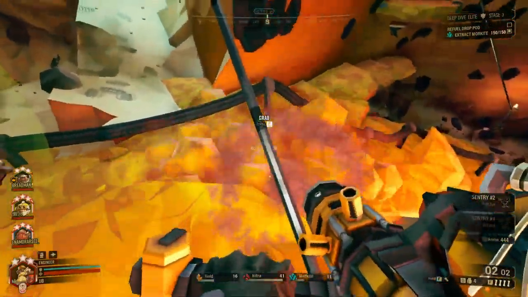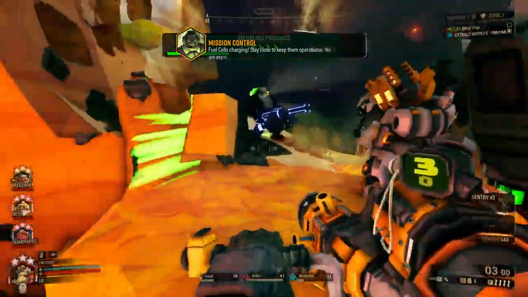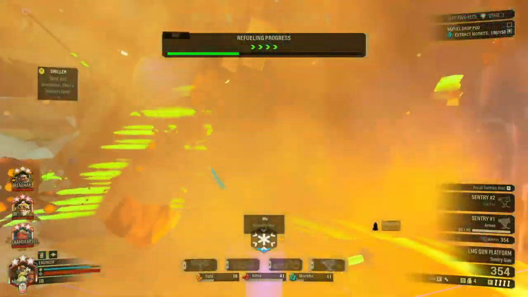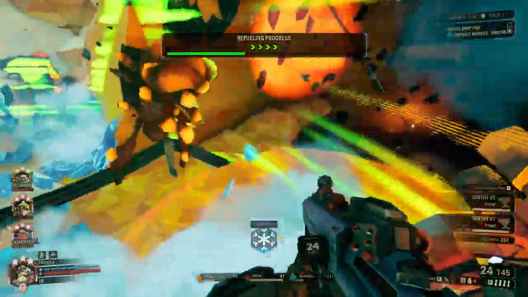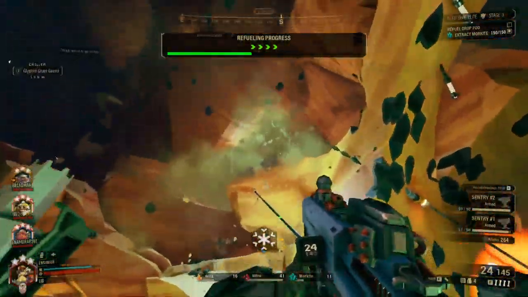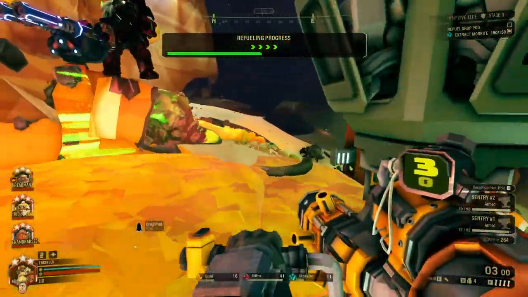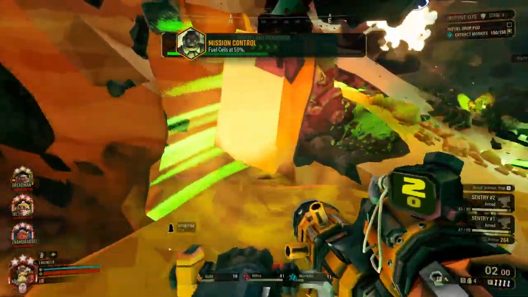Light! Fuel cells charging. Stay close to keep them operational. We're expecting an increase in hostiles. One sentry gun ready to be moved. Rock and roll! You can all relax, you sissies! I took out the trawler! Fuel cells at 50%. There's a platform!